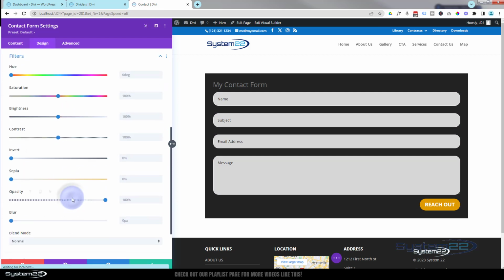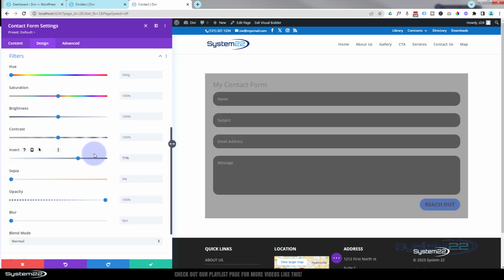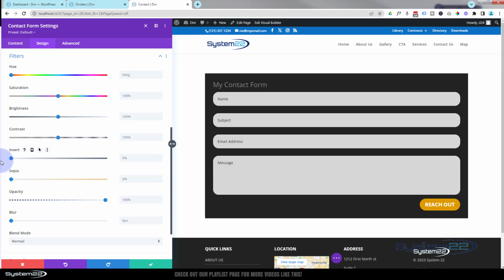Filters. We've done a whole video on filters. You can do crazy things with the colors by changing the hue and saturation, brightness, contrast. You can invert it till it's the exact opposite. You can do some wonderful things. I do encourage you to go in and play with these filters to get some fantastic effects. And don't forget, if you do something and you don't like it, simply select it and delete it. It'll go back to how it was for you.